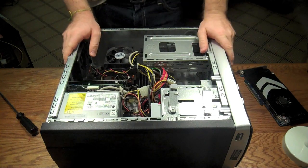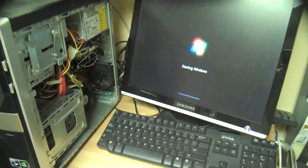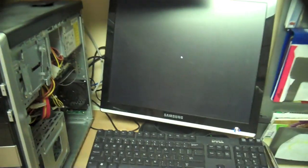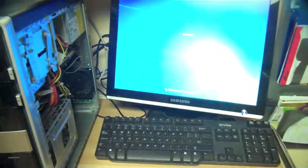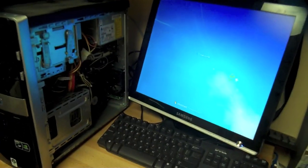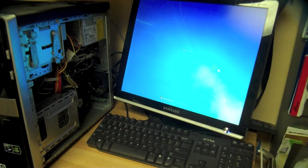We're going to plug it in and see if it works. We plugged it into the test bench here and we're booting it up for the first time — and as you can see, we have video. I'm going to boot into Windows 7. You're probably going to have to load the driver; most of the time Windows 7 will find the driver on its own. The video looks pretty good. Notice I didn't put the panel back on — I did that because sometimes you have to get in there and make other changes, and it's a good time to clean the fans: grab a vacuum, disconnect all the power, grab some compressed air, and blow out the fans.